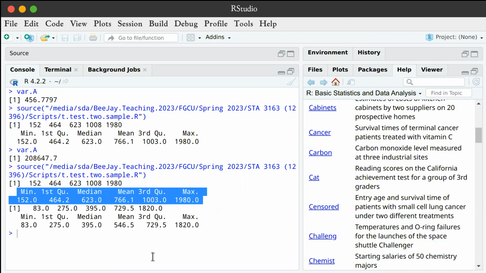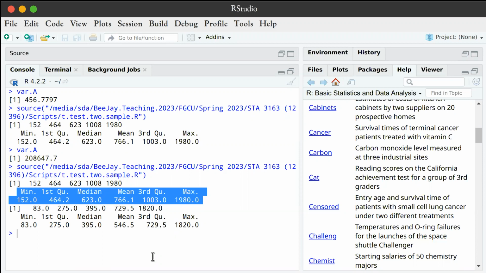When the five-number summary is calculated, the way it computes the quartiles is different from how the summary command does it. For an exam, I would rely on summary.